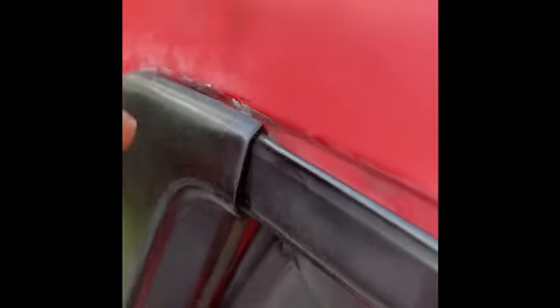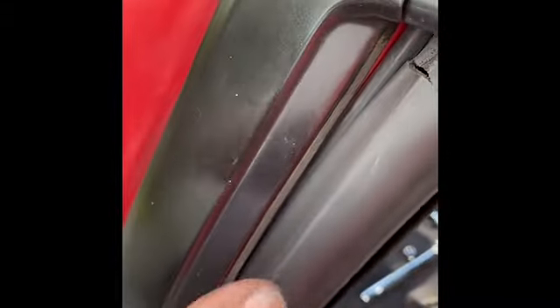I got the new one in place. I had to slightly modify the top portion up here because I think this is off a different model — this is a GA-70 and I'm pretty sure this is probably off an MA-70, so they may be slightly different. I had to cut away some of the plastic on the inside so it'd run flush with the rest of the trim. I got it all in place and just need to tighten her down. There's a little bit of a bigger gap up top compared to the passenger side, but you really can't see much of a difference — unless you know it's been swapped out, you probably wouldn't even notice.